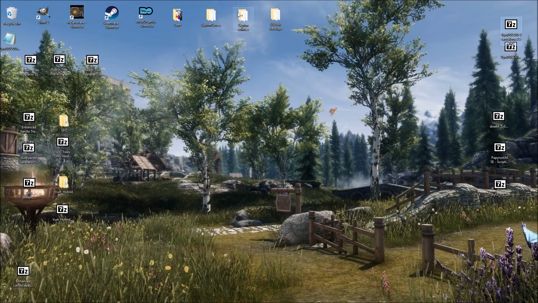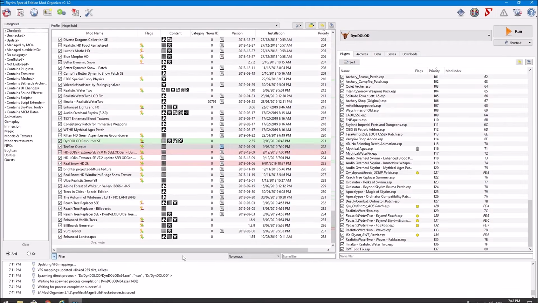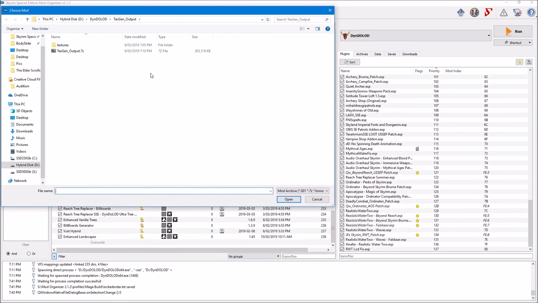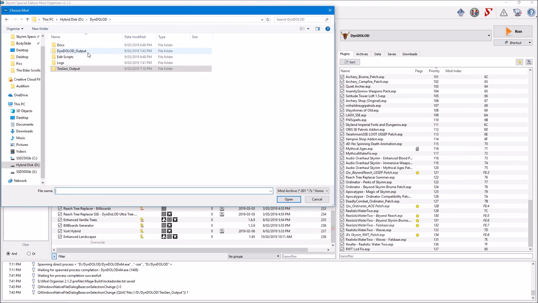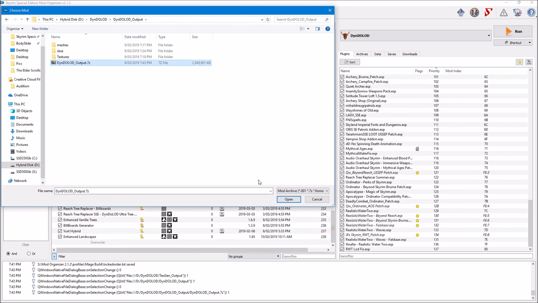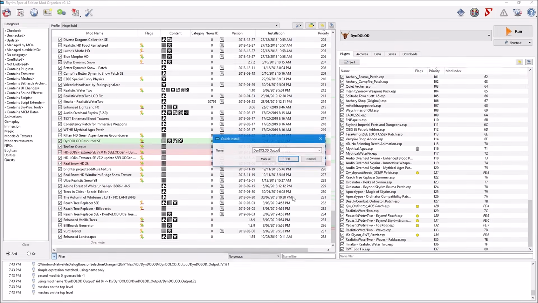Okay, so there's that. So we just need to install it like any other mod now. So that's where it was last time, back at TextGen, so we just need to go up a bit. There's our DynDOLOD output. Open that. There's the zip file we just created. And yep, we'll call it DynDOLOD output.